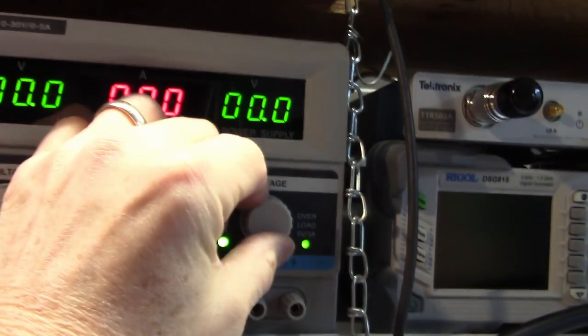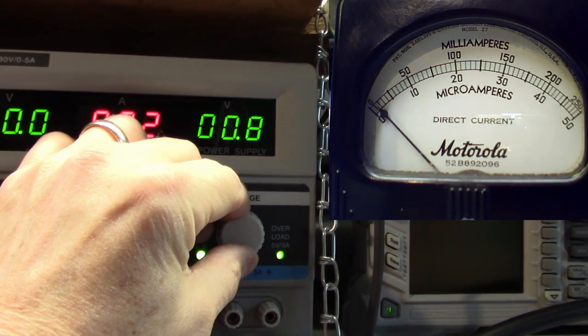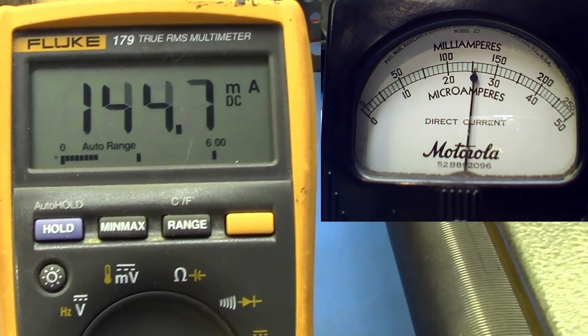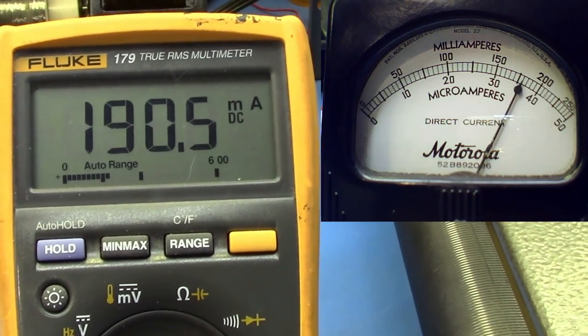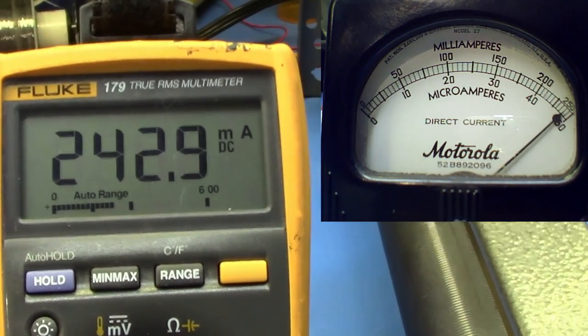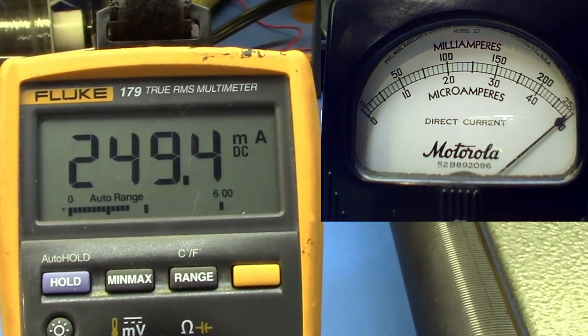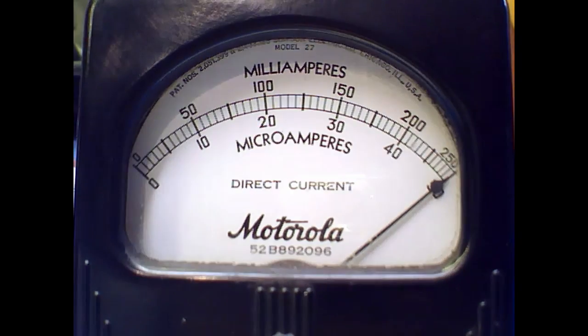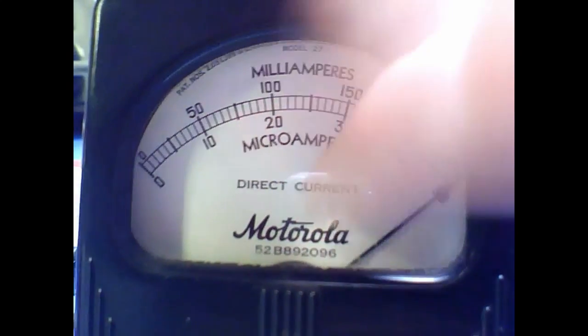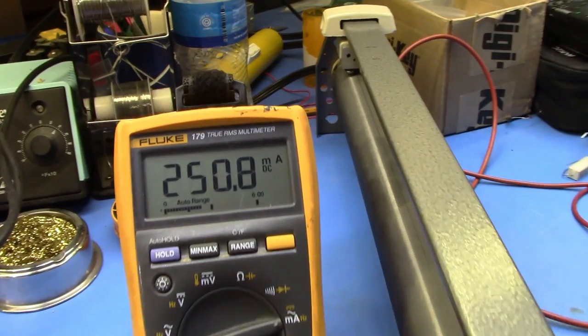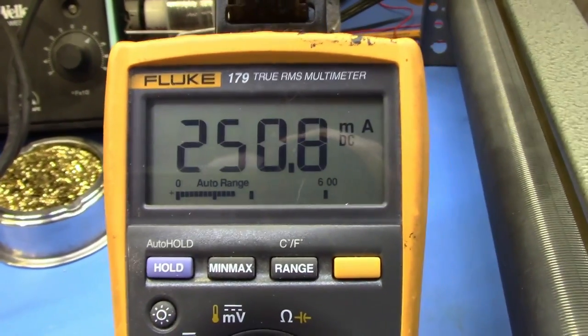Which means that we're going to start increasing the voltage on our power supply while watching the meter and our DVM ammeter reading. The object is to get a full-scale reading on our meter. Now as you approach the full scale, remember that you need to tap on the meter to get a good meter position. That looks pretty good. Let me tap on the meter. That looks like a real solid 250 milliamps as indicated on our ammeter. And what does our DVM tell us?